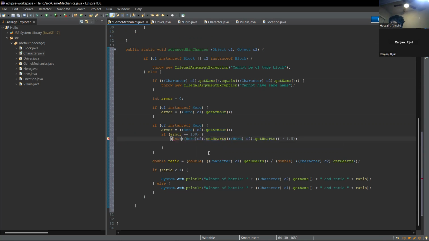I don't think you can do it here. You got to do it in the function path. Inside of set hearts, inside of the function parameter for set hearts, do it here.